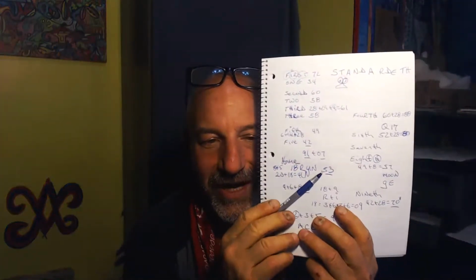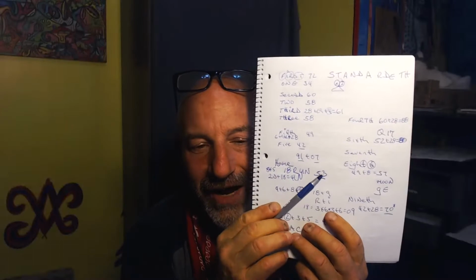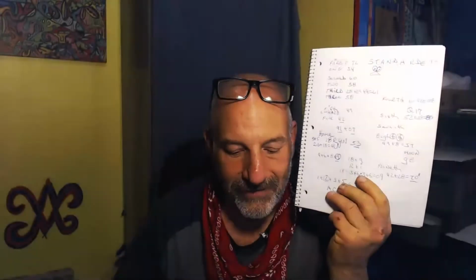R-U-N, run, 39, 49, 53, the magical 53, 5 times 3, 5 plus 3. Because once you have 5, inside of 5 is a holder of the light of 6. See the center dot inside 5 connected to the 4 dots of 6, which the inverted to 6 is 1. So when you have 5, you have the light of 6. 5 and 6 is the student. 5 times 6 creates 30.